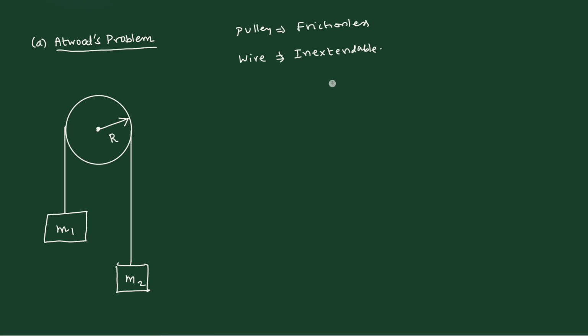This assumption, why do we want to make it, is that if it is an extendable wire, it is something like an elastic wire. You can imagine an elastic wire. Take an elastic wire and then attach two masses at the two ends. That is, I am talking about this particular wire that is hanging. If it is elastic, you know what will happen. It itself will start oscillating vertically.